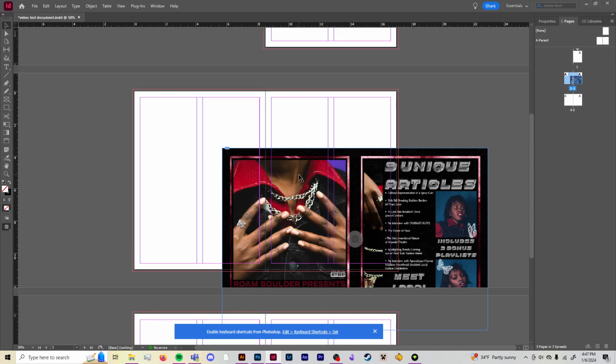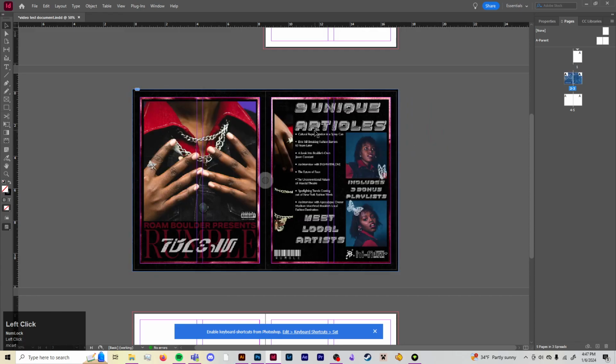Now, because we've set this document up to be the same size as 2 pages plus bleed, we can slot it right into that red box. It'll fit perfectly. If this is like one of the first times you're opening InDesign, or if you haven't done this already, it looks really pixelated. It's not just your screen, that's me too.